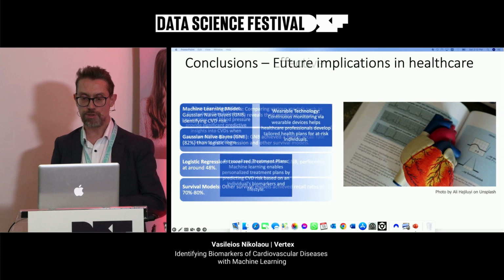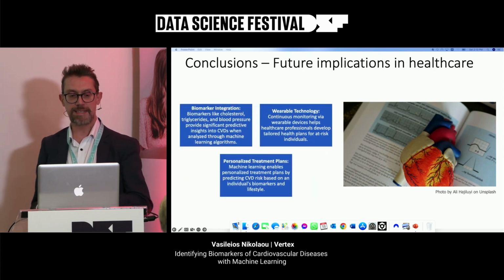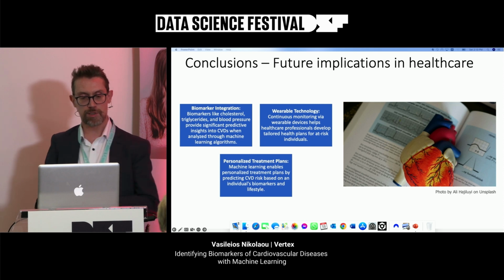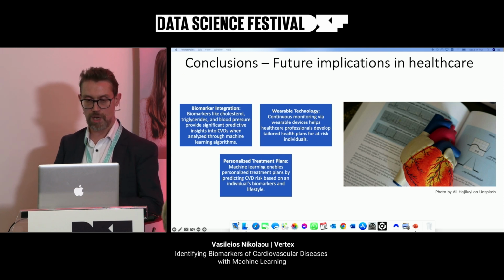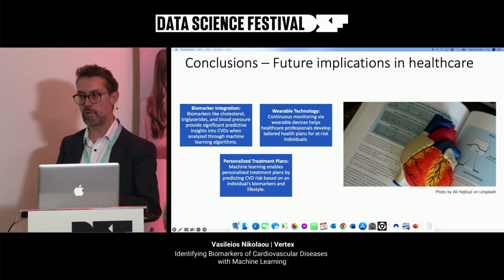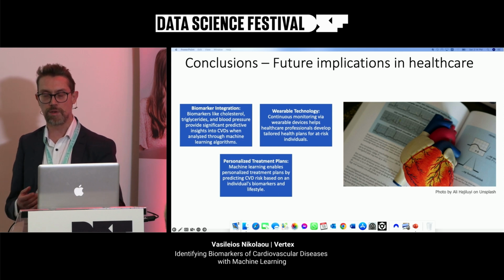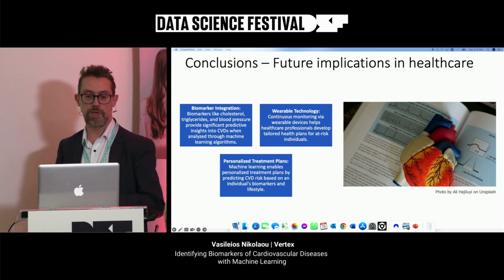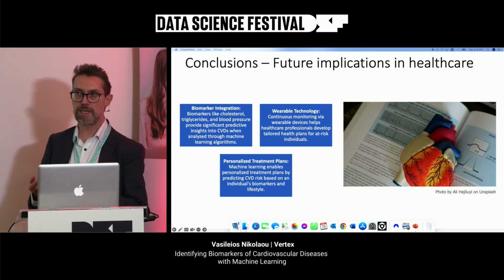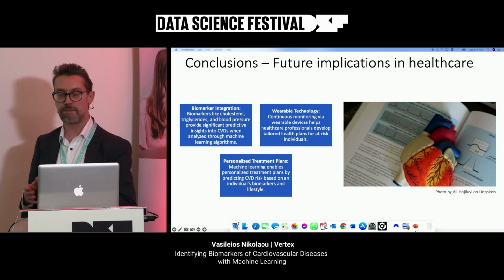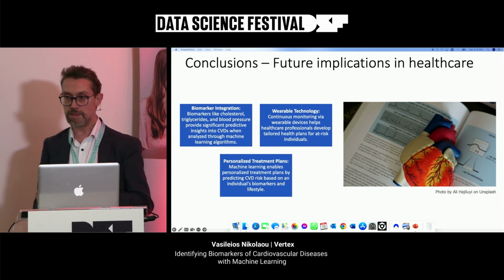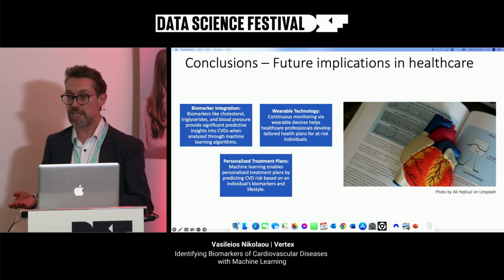And the implication for the future is that not only can we integrate data from different sources, like biomarkers and risk factors, but we can also incorporate data from wearable devices like smartwatches to get other measures like heartbeat or oxygen saturation, and even enhance the performance of the model. So this will help healthcare practitioners to provide better tailored treatment plans, depending on the lifestyle of the high-risk individual, as well as the blood biomarkers taken from routine blood tests.